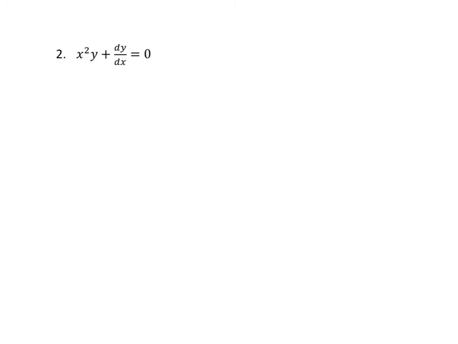On the second problem, again, we want y on the left side, x on the right side. We do need to be careful with addition and subtraction. First, I'm going to move this x squared y over to the right, the whole thing, just by subtracting it. And now it feels a little bit more like the first problem. I need to clear the y by dividing by y, and I'm just going to write a 1 over y. And I'm going to move the dx over to the right side.